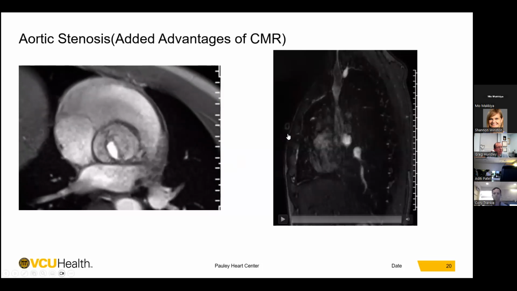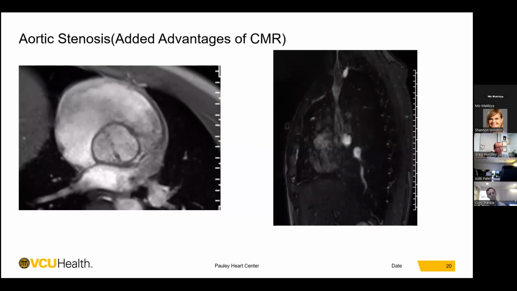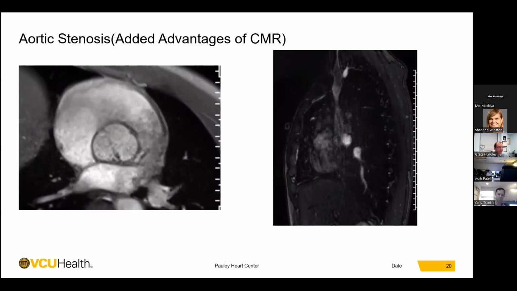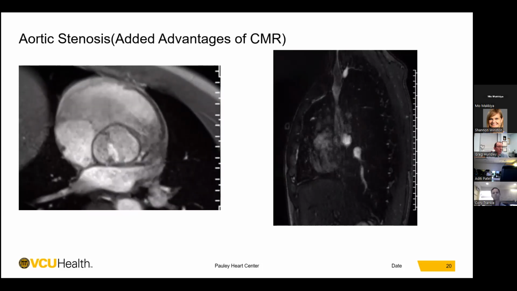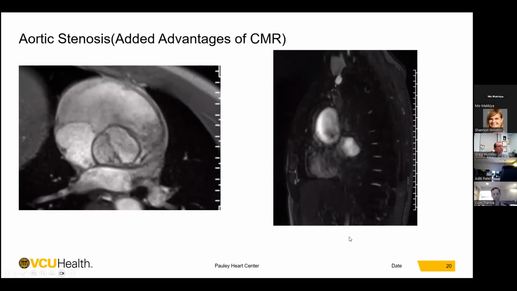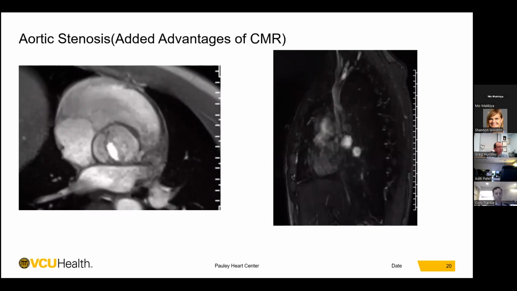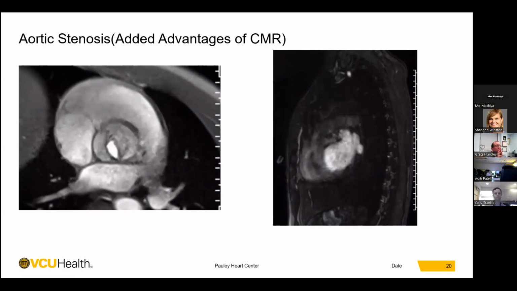An added advantage of MRI: MRI has better visualization of the valve than echo, given echo's limited spatial resolution and artifacts from calcium and shadowing from calcium and ribs and all of that. It doesn't matter what the size or angle of your aortic root is or the size or shape of your patient. Also, you can assess, like in this case, some other associated conditions with the valvular disease, like this bicuspid valve patient. You can assess for aortopathies and do an MRA and assess the sizing of the aorta, and that can help in guiding intervention.